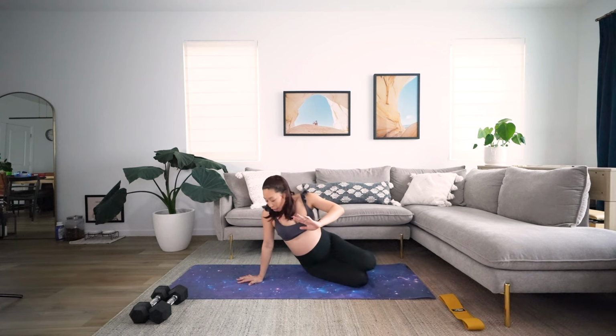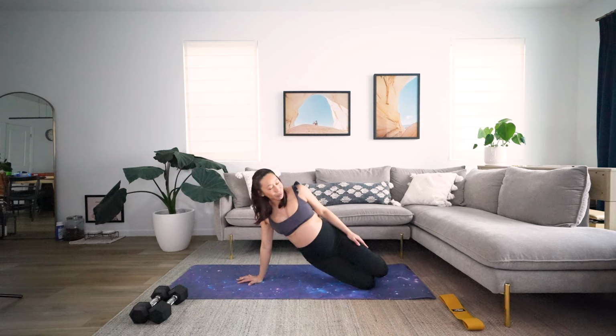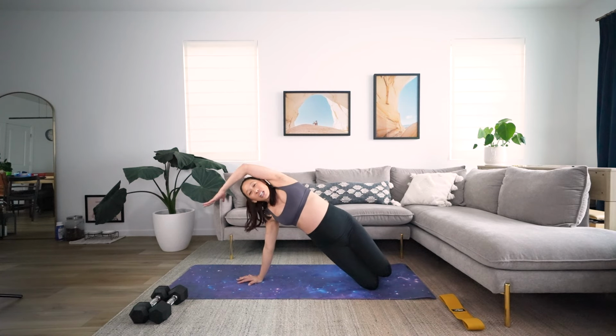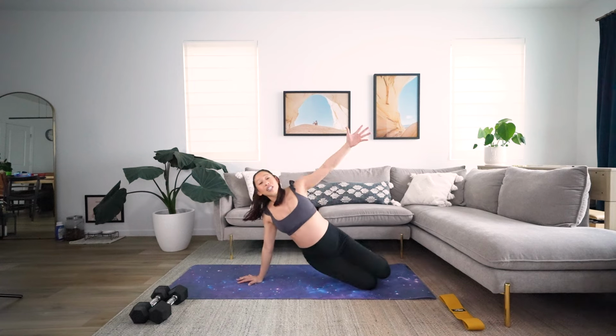Anyway, choose your place. All we're gonna do is one hip dip, so hip comes down and up, and then reaching all the way above our head. Down, up, and then reach. And this is gonna be really, really nice to work on our transverse abdominals, that deep, deep core, and also some oblique work as well. So take whatever level feels good for you at this point, and that's all I have to say.